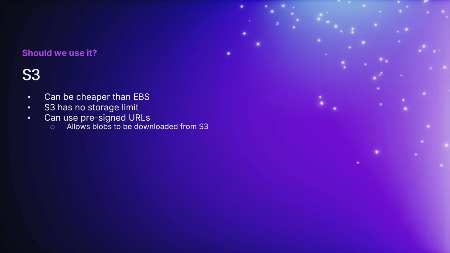So what about S3 then? A nice benefit is that it doesn't really have a storage limit. You just pay for what you use. But a major benefit here is actually that now Horde can use pre-signed URLs, which essentially means clients can upload and download data directly to and from S3, kind of bypassing our Horde server. And that's going to allow us to have a much slimmer Horde server.